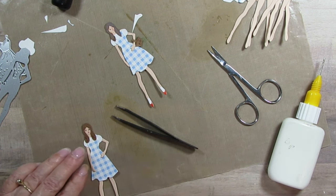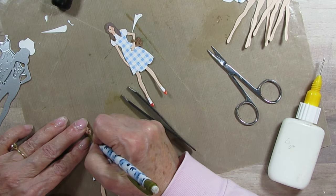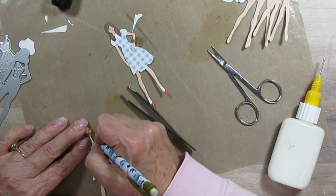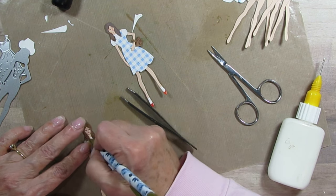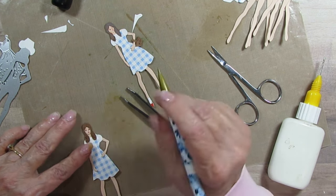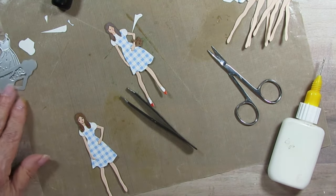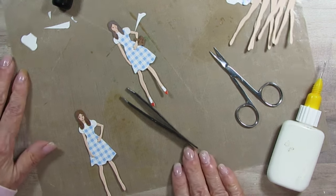I kind of did something with her chin. It looks like she got a double chin. I think when I ran the pencil underneath there, it kind of hit the groove. So I don't know, I'm gonna try sharpening my pencil and see if that helps.